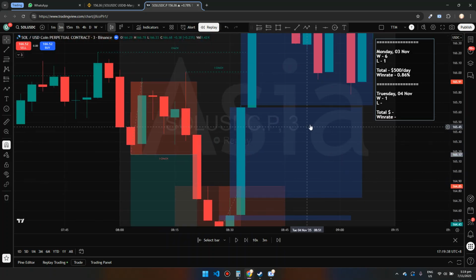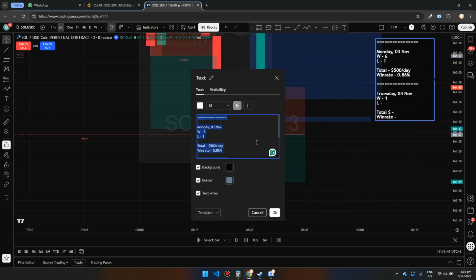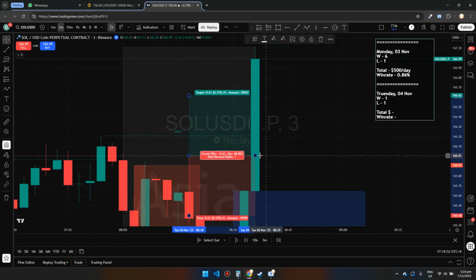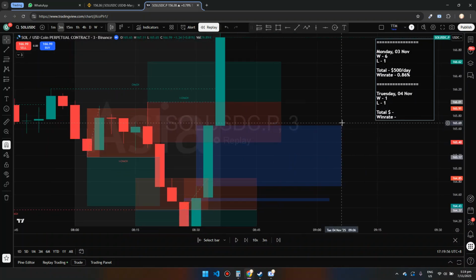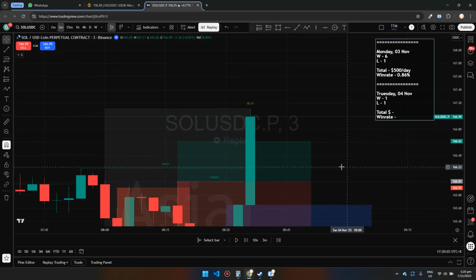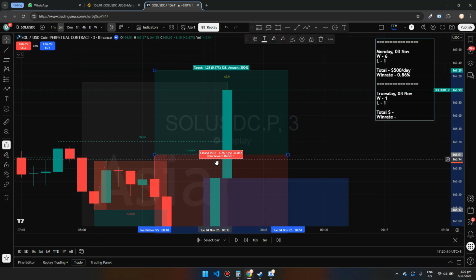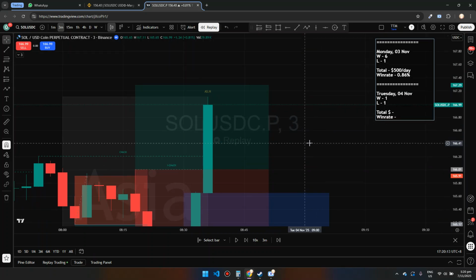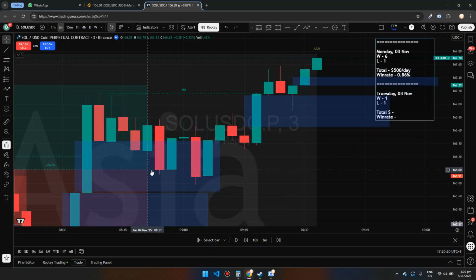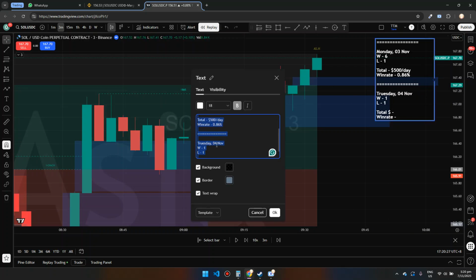Okay, so it hit my stop loss, so I take one loss for the day. And then you can see here there is also a bullish change of character. I just put my stop loss behind the fair value gap, and then I just aim for a 1-to-1 risk reward ratio. So let's see if price goes above. Alright, so price did go above. So that is how I win one for the day.